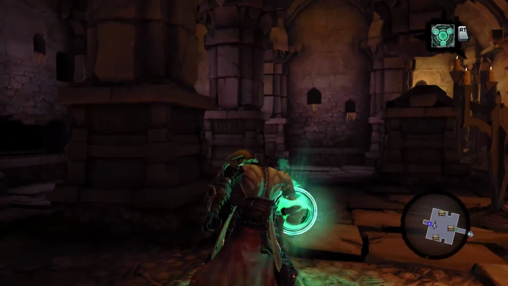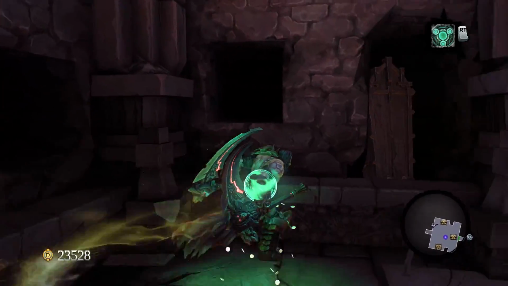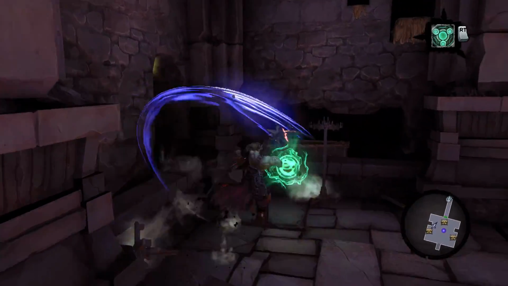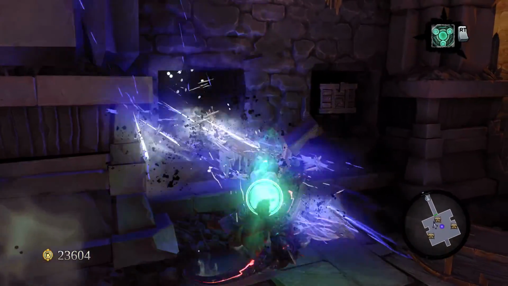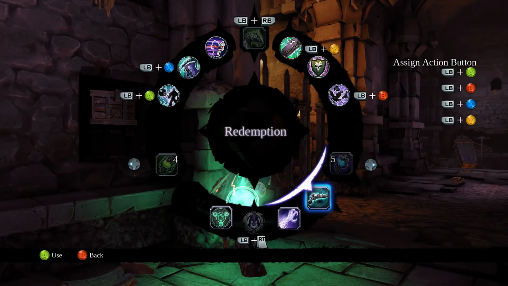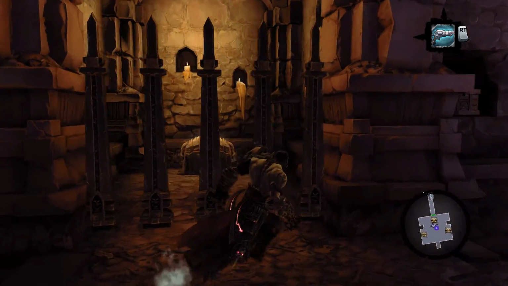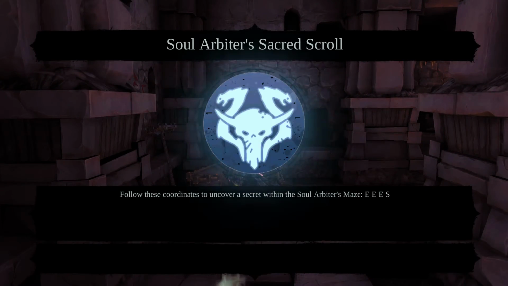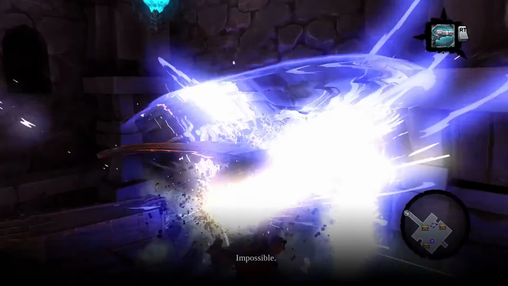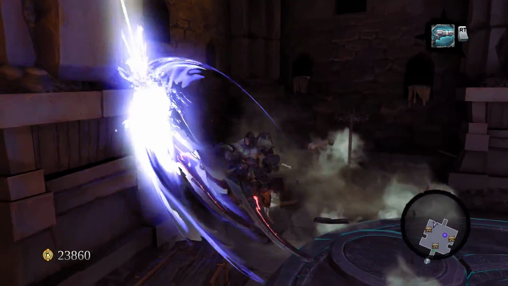Like, I don't think I can put him somewhere if he's not in the room with me. There's a chest here. So do I actually have to... We've got another Soul Arbitrator's seal just written on the wall. Ah, here's a summon circle right here in the corner.